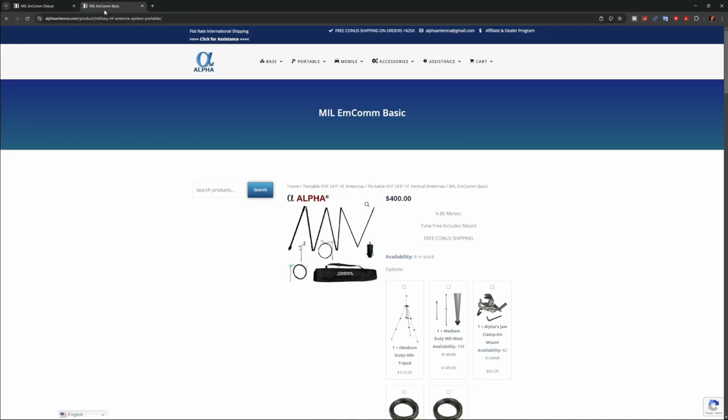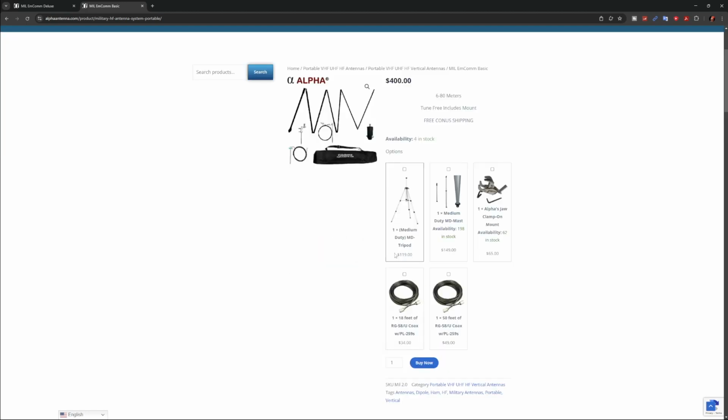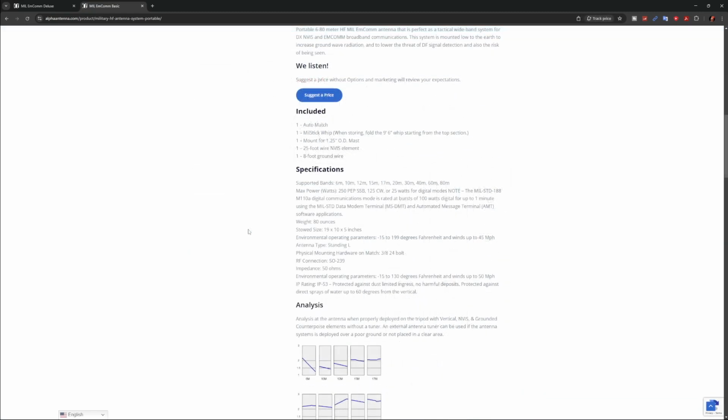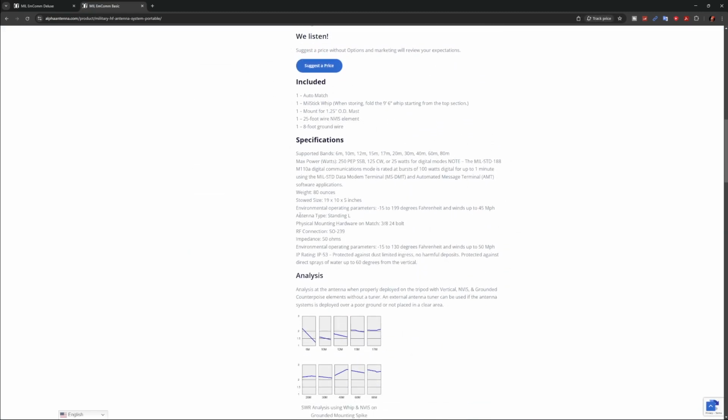Now, if you don't want to spend $519, you can get it without the tripod for $119 less. Comes with everything the same, the 9.5-foot mast, the 25-foot NVIS wire, and the 8-foot ground wire, as well as the auto match. Then they show the tripod that you can order extra at a later time if you decide, for $119. Then they go into more detail about what's included and the specifications in the same video.